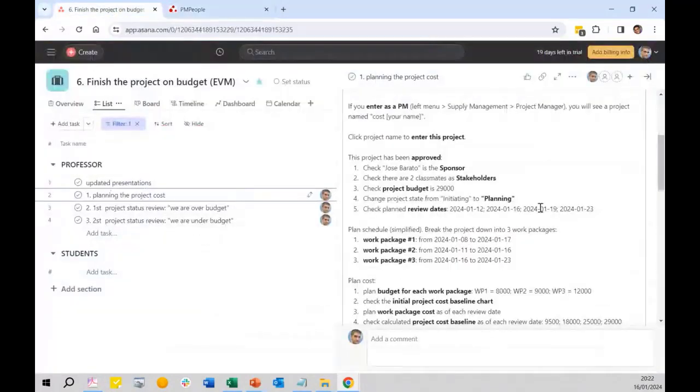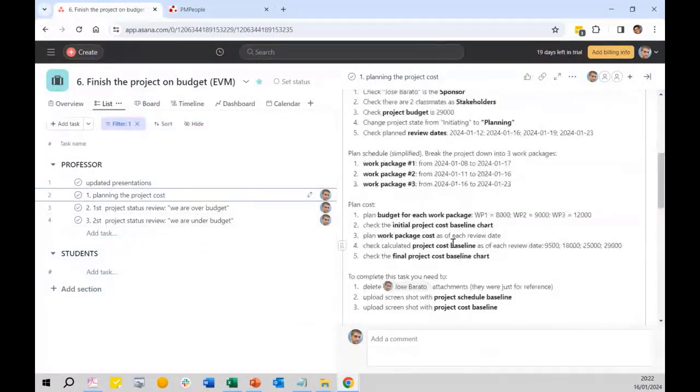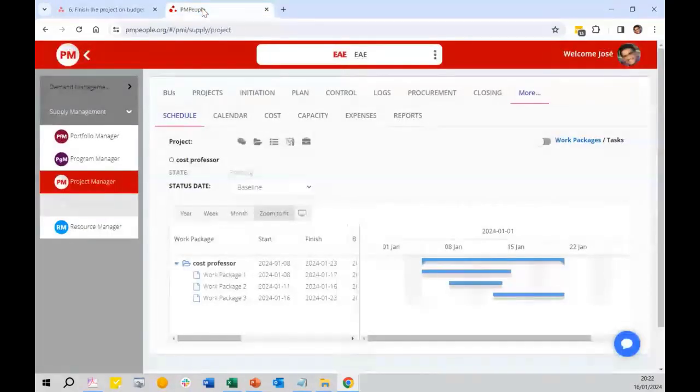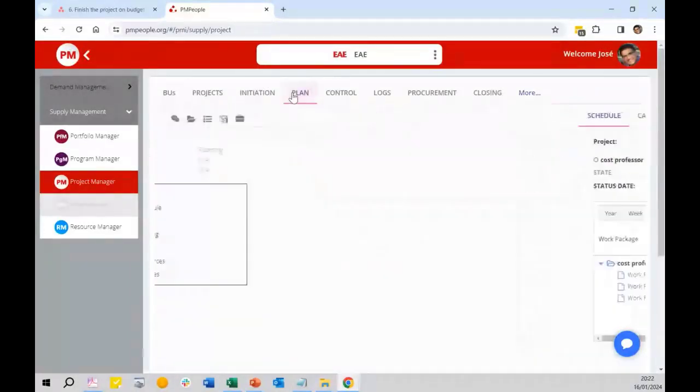So I am done with the dates, so let's go to cost, right? So first thing is that I can calculate the budget for each work package, because I know the details, I know how many resources, I know how much they are going to cost. So I can say these calculations, maybe bottom up estimate, right? So 8,000 plan cost.